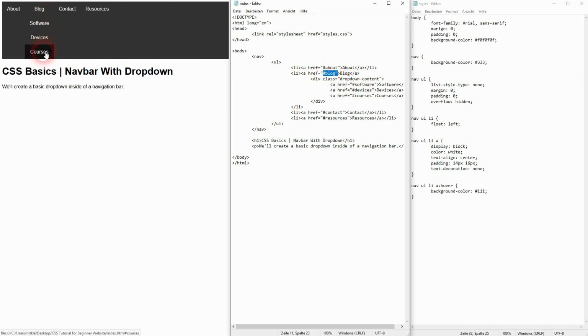We'll have to select all of this in our CSS. And as I've said, it's the same process. We'll select our dropdown-content class to target this element. First up, we'll select it and set the display to none. You can directly select it here, but I want to use nav ul before it, just in case you use this dropdown content later on somewhere on your website. It's always a good idea to be specific with your selectors. You can see here display none makes it disappear.